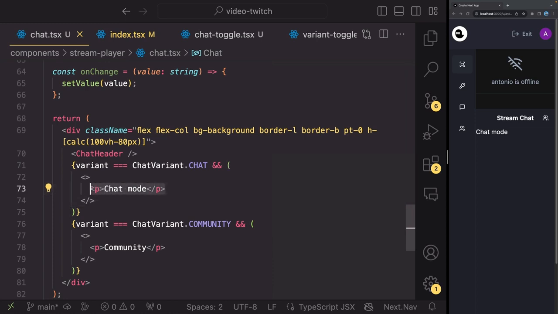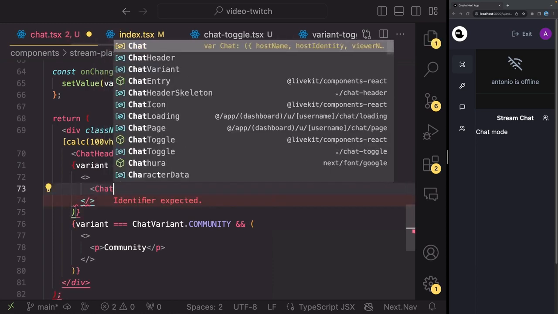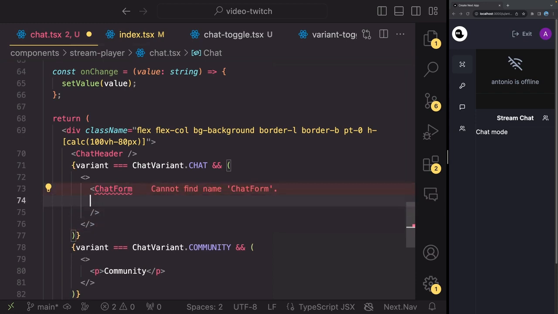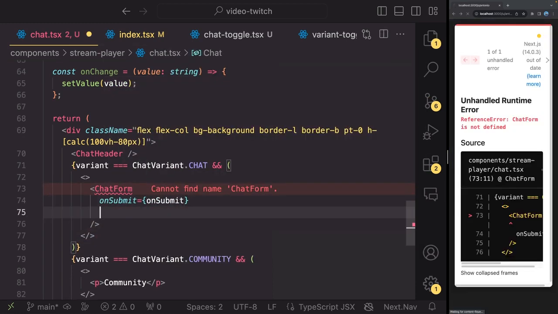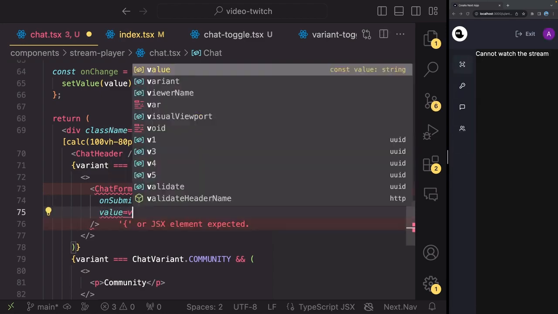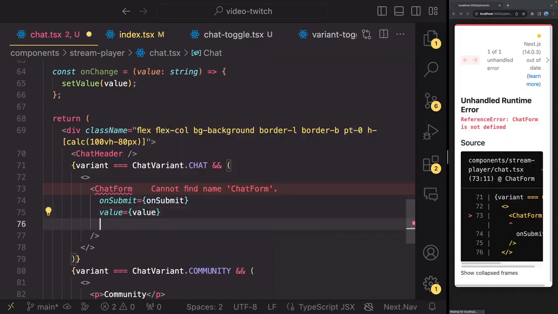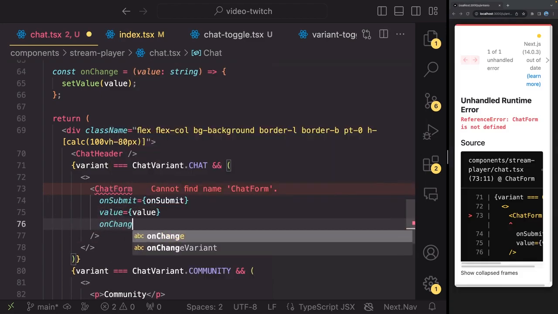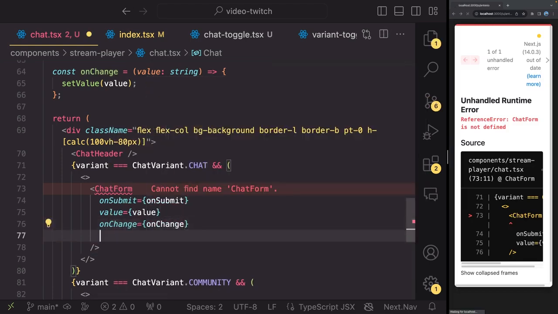Now first let's do the chat mode. So what I want to do first is create a form. So let's do chat form here. And let's go ahead and pass on submit to be on submit function, which we've defined. Value is value, which we already have in our state here. On change is on change. Is hidden.